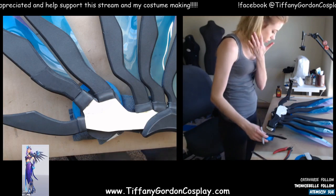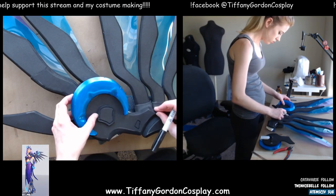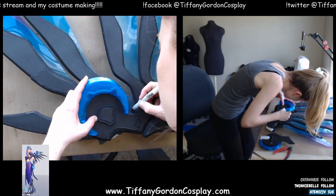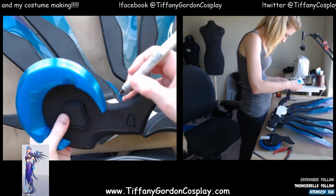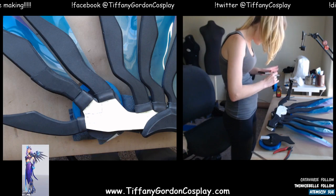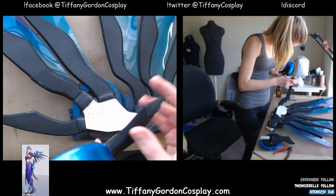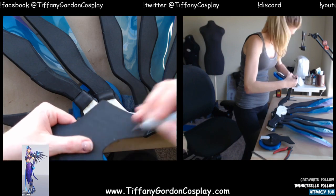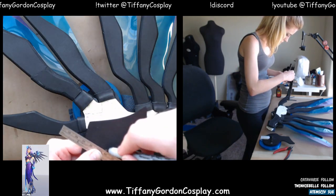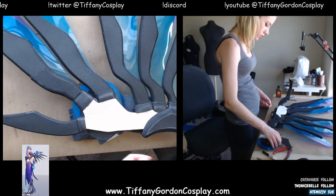Now we know where to put our glue, and because I have the other one already, we're gonna mark as well. I did my line and I can't see it now. Okay, and this one, I think it's here. Okay, and do our line again. Okay, cool. Now let's apply more glue.